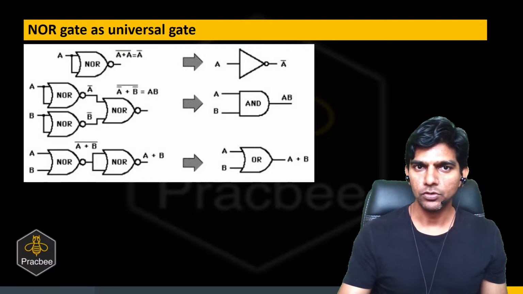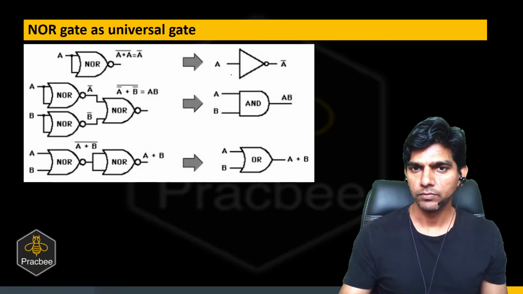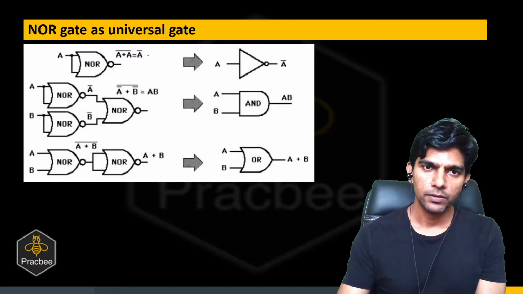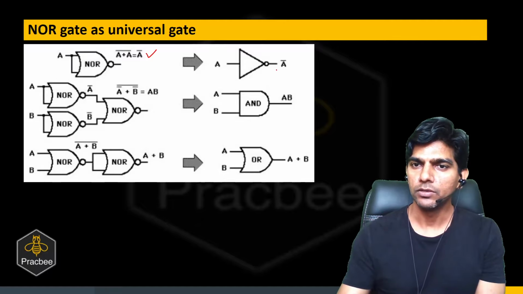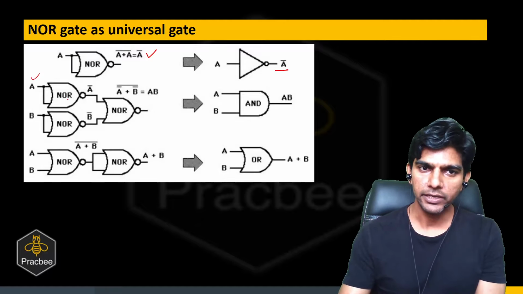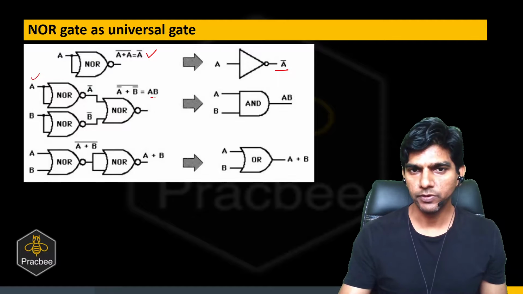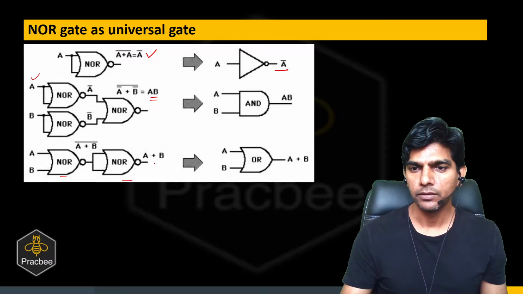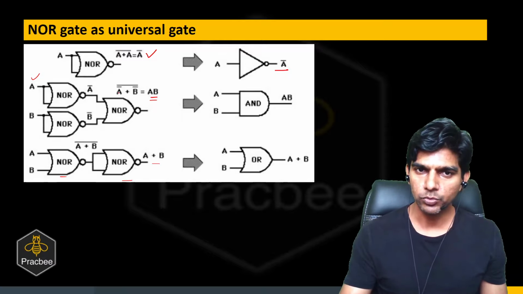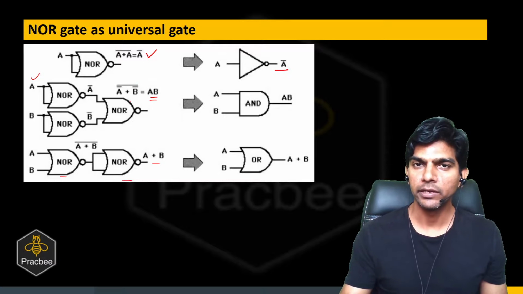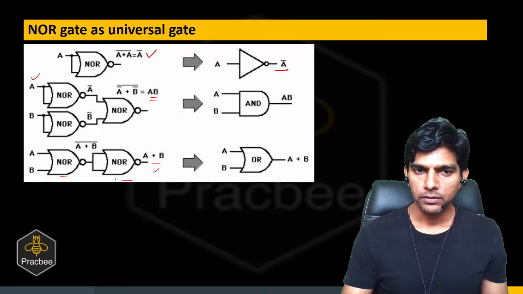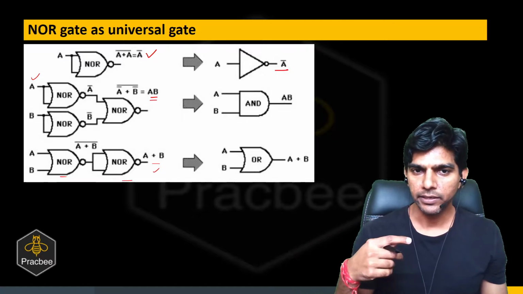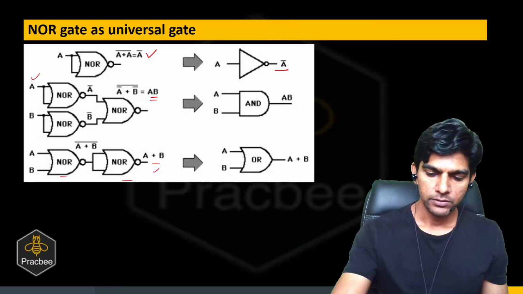Okay, now let us see how we can convert a NOR gate into AND, OR, and NOT gates. So can you see, if we connect the inputs like this, we will get the output of a NOT gate. Now if we connect 3 NOR gates together like this, the output will be an AND gate. If we connect 2 NOR gates like this, the output will be an OR gate. Okay, I think this Boolean arithmetic is quite easy to understand. So just remember, 3 NOR gates give you 1 AND gate, but in case of NAND gates, 2 NAND gates give you an AND gate. So do remember these.